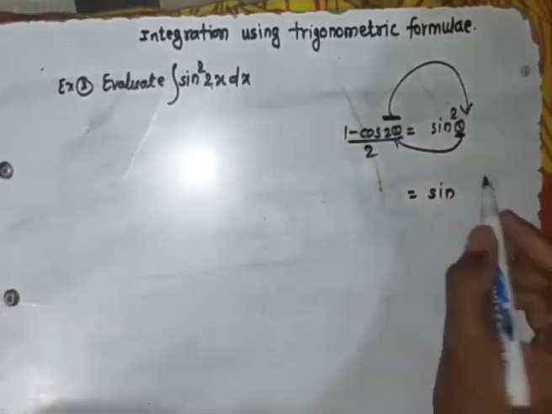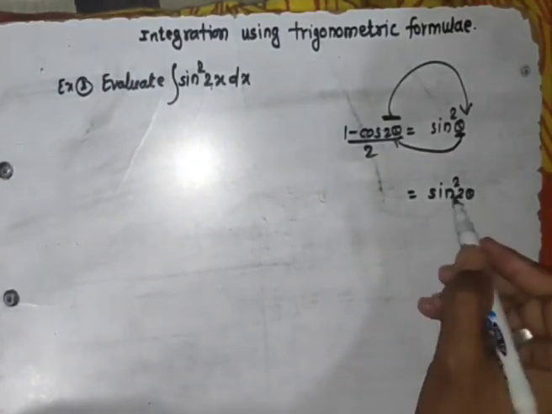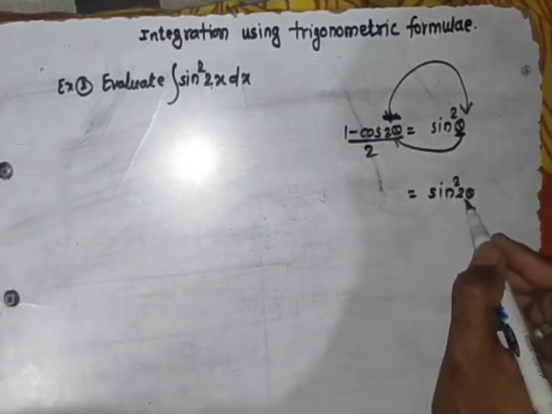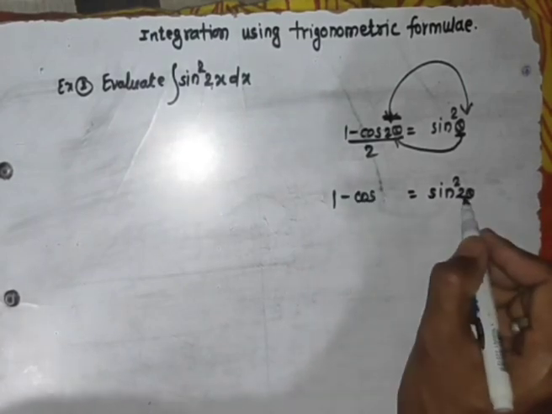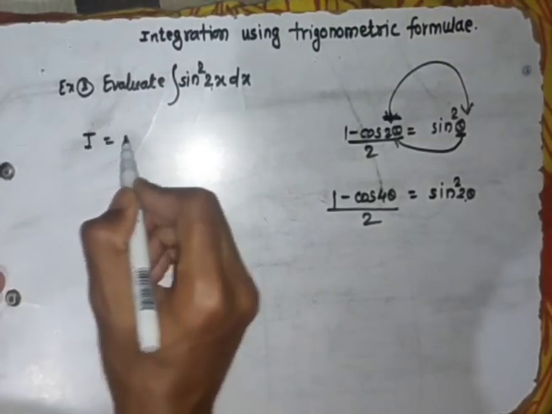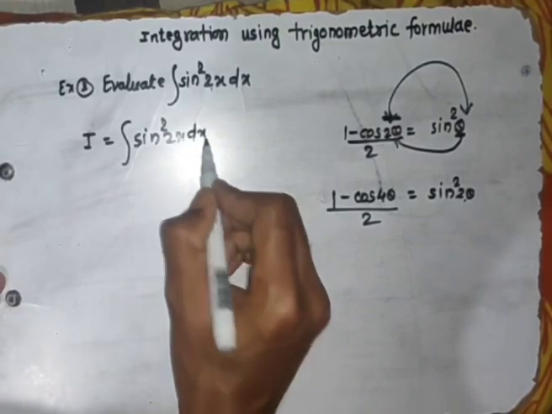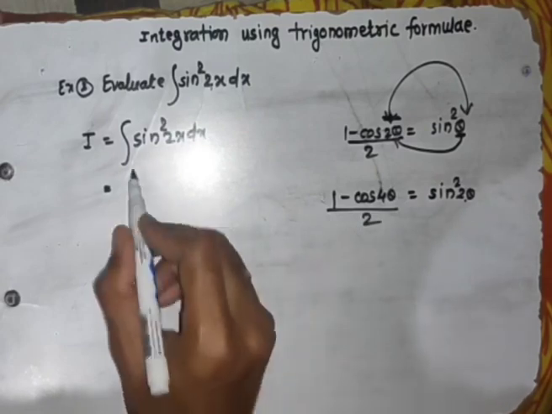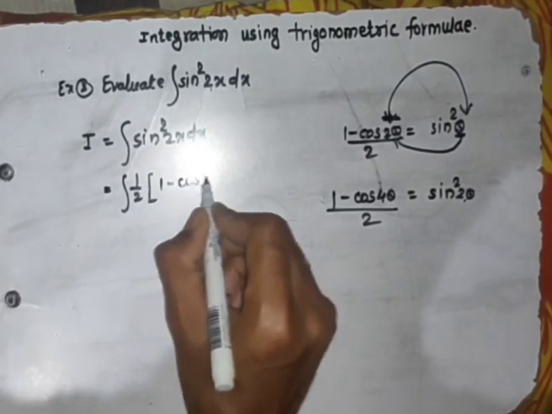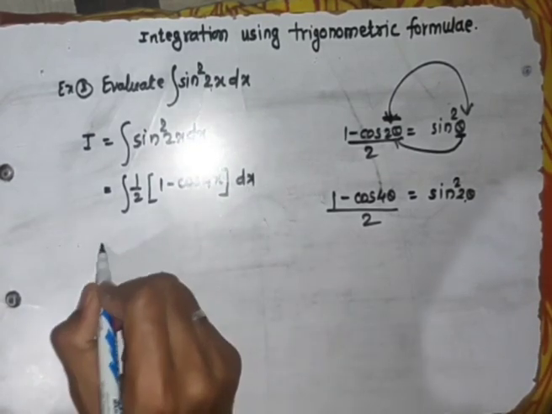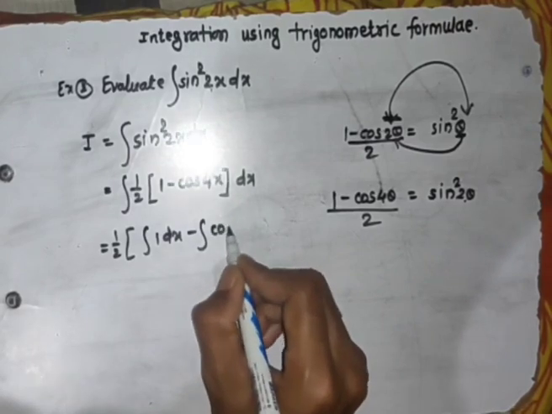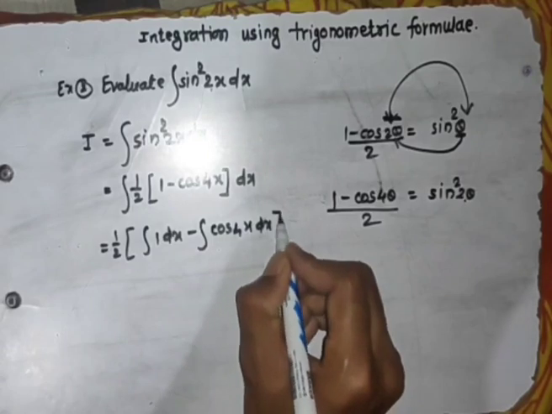We have to find the value of sine square of 2x, where the variable is theta. If here is a single angle, it gives a double angle. If we already take a double angle here, it doubles, so we can say cos of double of 2 theta is 4 theta, divided by 2. Using this formula we can now integrate the given function, denoting it by integral I, sine square of 2x. Using this formula, taking 1 by 2 here, 1 minus cos of 4x with respect to x. Now taking 1 by 2 outside the integration and separating the integrals: integration of 1 with respect to x minus integration of cos of 4x with respect to x, completing the bracket.